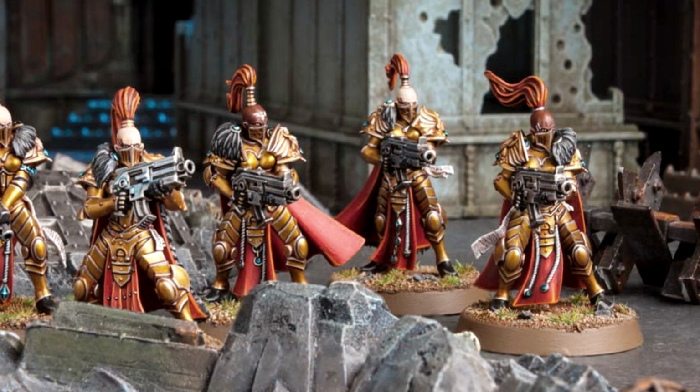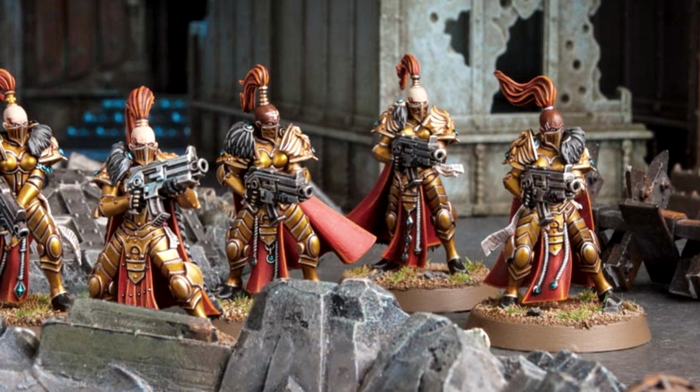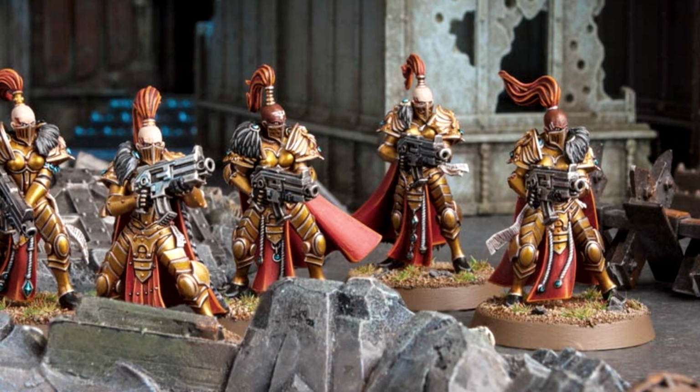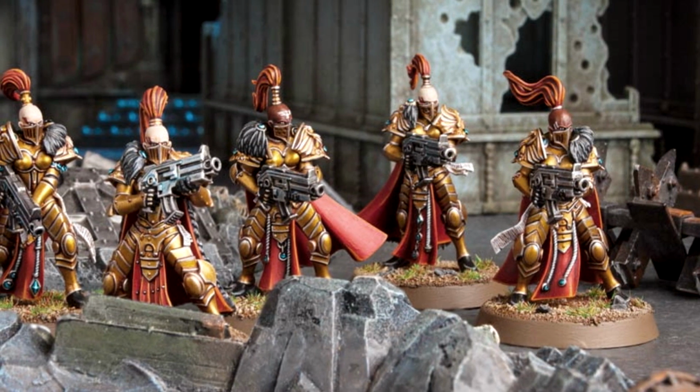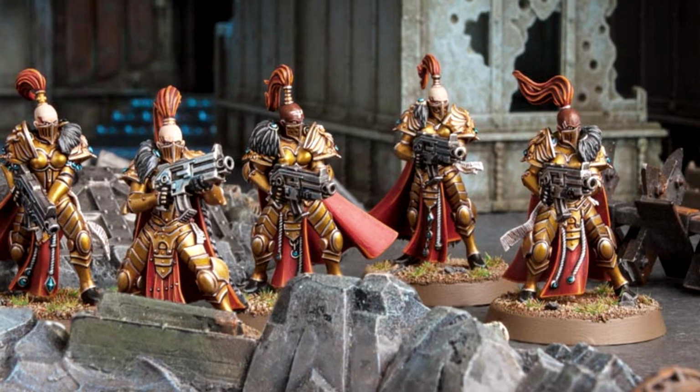So we'll start with the Sisters of Silence. Remember how I explained what a Psyker was earlier, and how they were connected to the Warp? Well, a Sister of Silence is basically the total opposite of that. They are a blank, or what's called a null. They don't assist the Warp, and therefore are anti-Psyker.